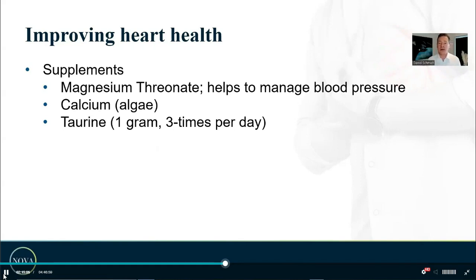Did you know that clinical studies show that taurine is a natural antihypertensive, natural blood pressure medication, the amino acid taurine? So if you're suffering with high blood pressure, and you're on medication or not, please talk to your doctor about this combination.